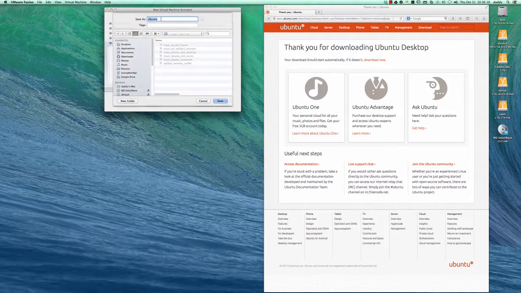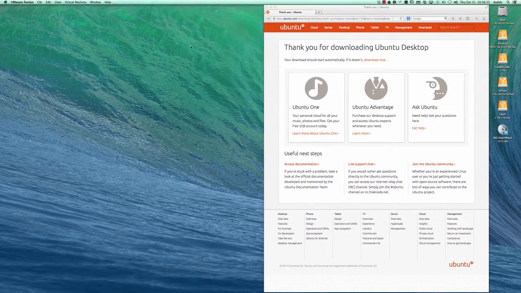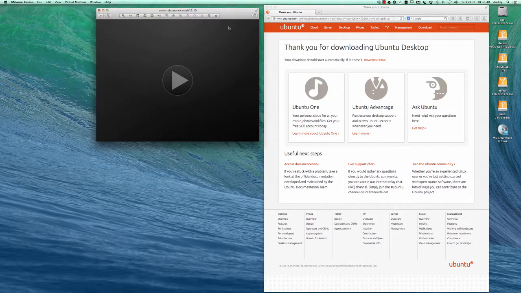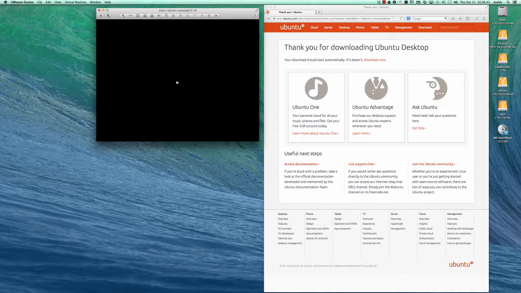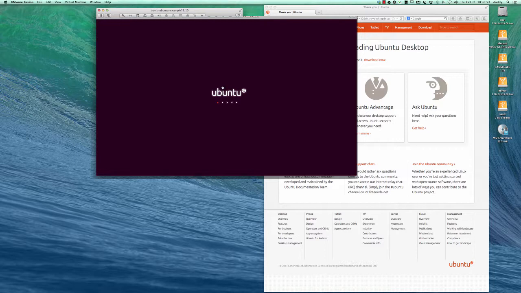And it's going to come up and say save as Ubuntu. It's in the virtual machine, so I'll say Travis Ubuntu example 13.10. And I'll click save. I don't have an SSD hard drive here. I have a SATA hard drive, so this may take just a tad bit longer. All right, so the virtual machine is starting up. You can see its ISO is Linux. And here we go.